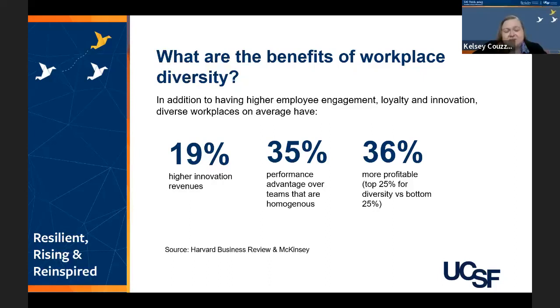Diverse teams do much better in the workplace, and this applies to all types of diversity, not just disability inclusion. In addition to having higher engagement, it has higher loyalty and innovation, and they also have higher revenues, 35% on average performance advantage over teams that are not diverse, and are on average 36% more profitable. So diversity really pays off when it comes to creating teams.